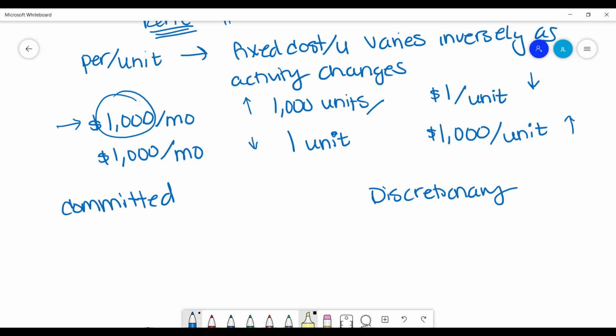Discretionary fixed costs, though, may be altered in the short term with certain managerial decisions, right? So if there's something that is not based on a contract, or we decide, you know what, our utility costs are a little bit too high. What can we do in the short term to bring that down next month? That would be seen as more of a discretionary fixed cost. Maybe we can renegotiate that contract. It really just depends on the situation. Some fixed costs are discretionary, some are committed, depending on if there's a contract involved or what kind of costs we're really looking at.